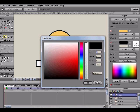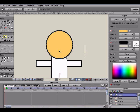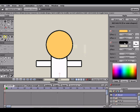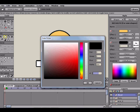And let's say I actually want to go ahead and get just a darker color of this current color that I have. How you would do that is click on your current color, and a simple way to do it is just copy and paste this value. So go ahead and highlight it here with your mouse, Control-C on your keyboard. Alright, go over here to this little stroke color here. Go over here again to this little value number of your color here, and Control-V to paste.